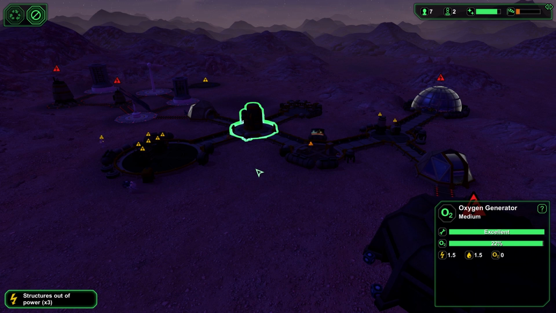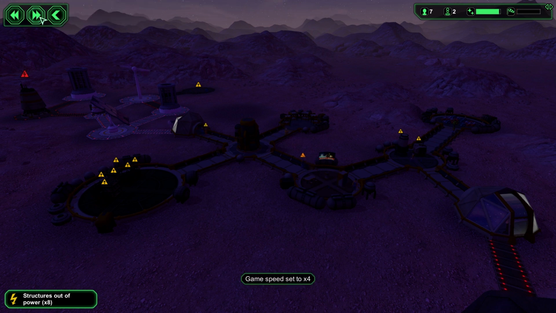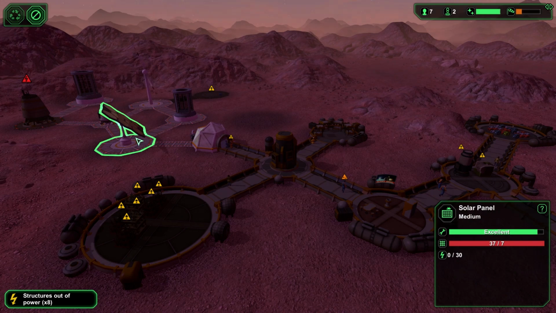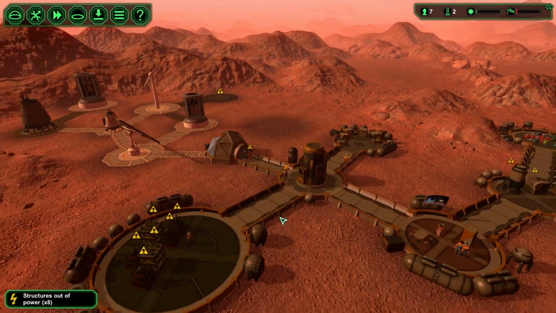Right, now we're in trouble. O2 is dropping. Are we on maximum speed? We are. Right, bring us up to power. Come on. You, turn around. We're out of power again. Brilliant.